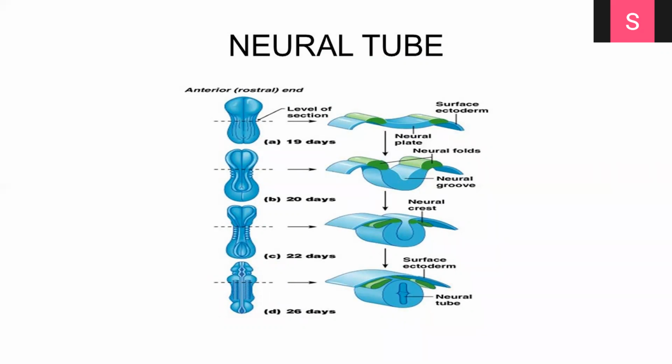During the 3rd week of development, the outermost layer of the embryo, the ectoderm, thickens to form a neural plate. This plate develops a longitudinally running neural groove, which deepens so that it is flanked on either side by neural folds. These folds further develop and eventually fuse during a process called neurulation to form a long tube-like structure called the neural tube, with an inner lumen called the neural canal.